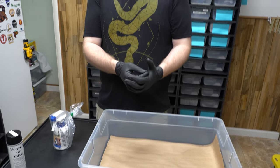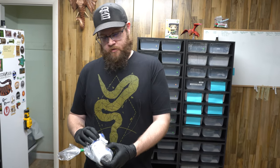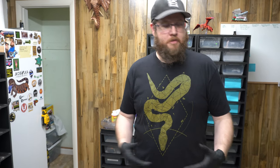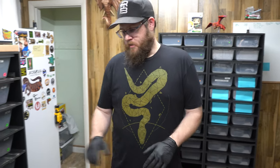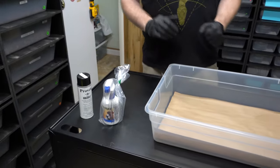Don't get it in its mouth or its eyes. And then it works for 30 to 90 days, but I would still do the first treatment, then 2 weeks later a second treatment, just to be safe, because you don't want the possibility of there being eggs somewhere that hatch out and all of a sudden you thought you got rid of your mites and now you're reinfested. So always go longer than you think you need to, just to be safe.